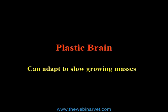And as I demonstrated with that pituitary mass earlier on, the brain is actually a very plastic organism. It's really adaptable, much, much more so than was thought when I was a student. It can adapt to all sorts of things. Bits of brain can learn or develop completely different functions if other parts of the brain get damaged. And slow-growing masses can get quite large before they produce any significant sign on occasion, depending where the mass is and so on. But our brains are remarkably adaptive organs, and we should give a lot more credit to that than, as they say, certainly we used to in the good old days.